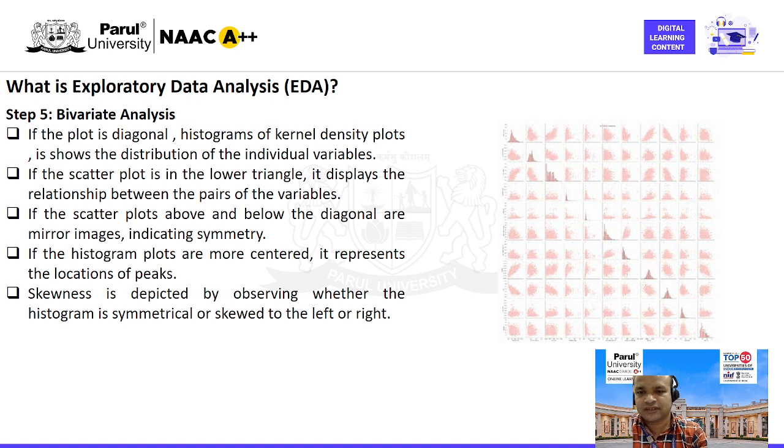The scatter plots above and below the diagonal are mirror images, indicating symmetry. If the histogram plots are more centered, it represents the location of peaks, and skewness is depicted by observing whether the histogram is symmetrical or skewed to the left or right.